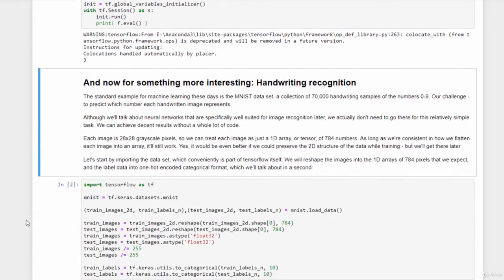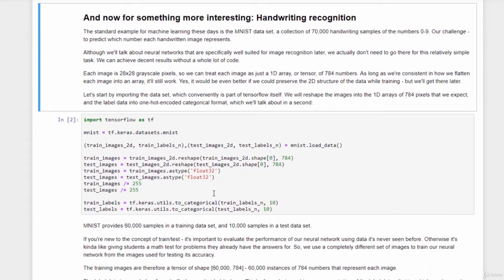So let's actually look at handwriting recognition instead as a way of learning TensorFlow. And this is kind of an overused example, but there's a good reason for it. We're using what's called the MNIST dataset, which comes built into TensorFlow itself. So it's very easy to use. We can just dive in and start playing with it. And it's also a fun example to use. It's handwriting recognition. So it's a bunch of images of people trying to write down the numbers 0 through 9.